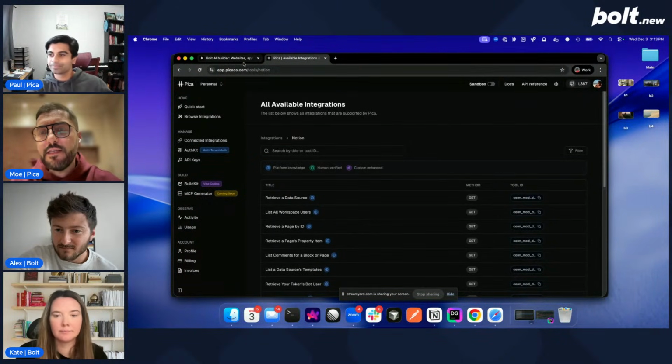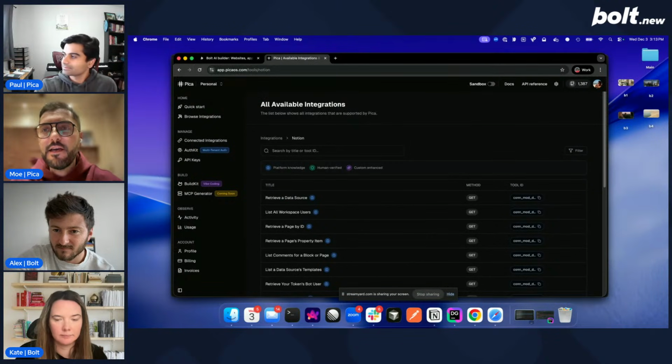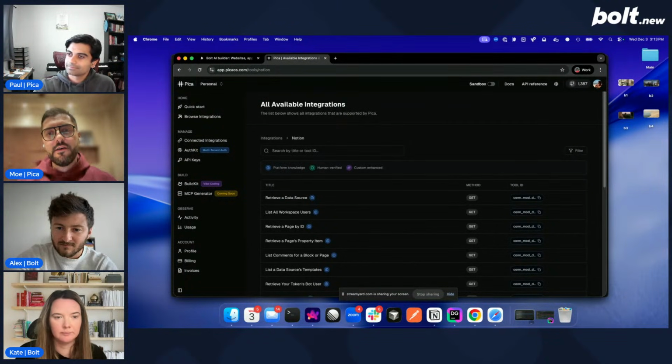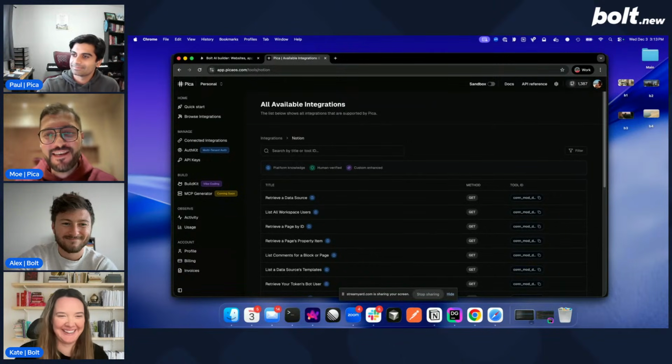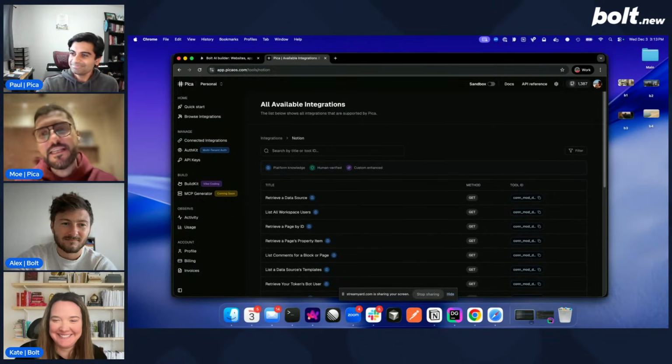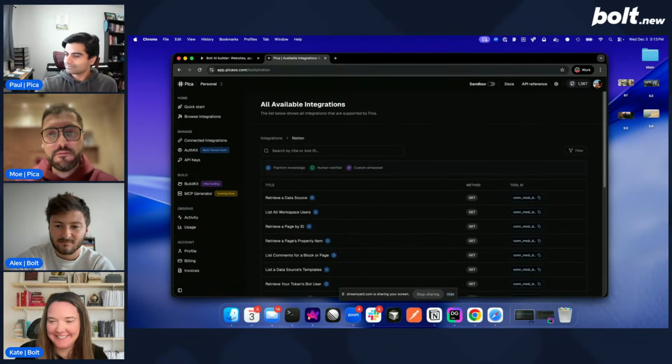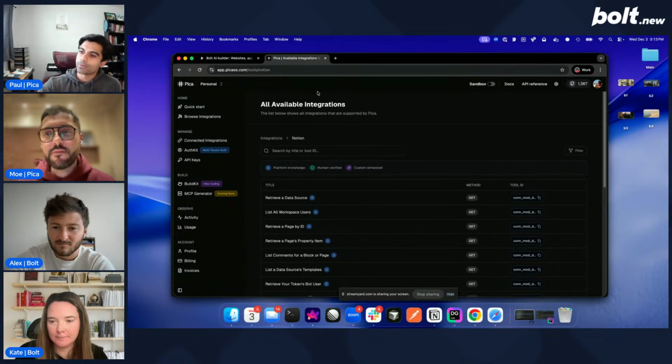Yes, they're saying it's like MCP. It's like MCP on steroids. It's like if you had the MCP of everything. In my opinion, it's better than the MCP. We have MCP support, but you could think of it like an MCP on steroids. Pica will give you everything you need for integrations in whatever way you want to use it.